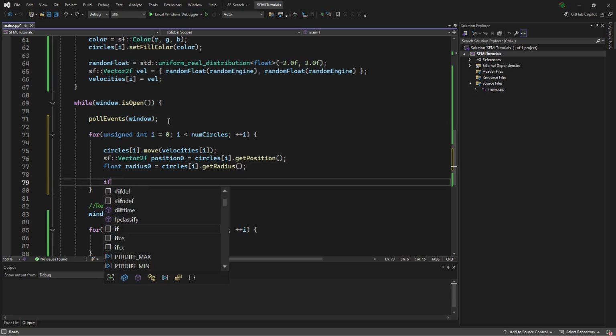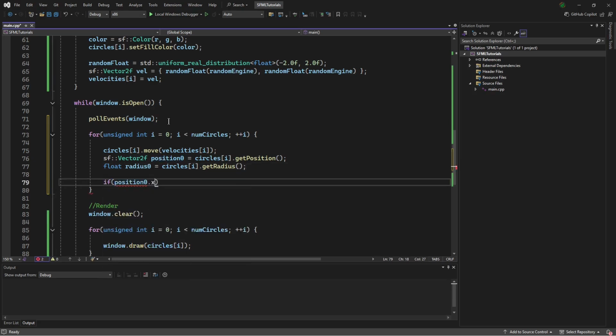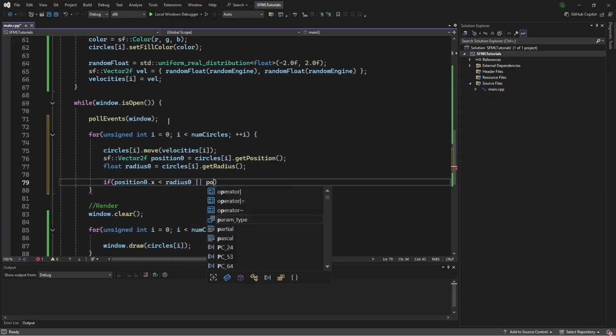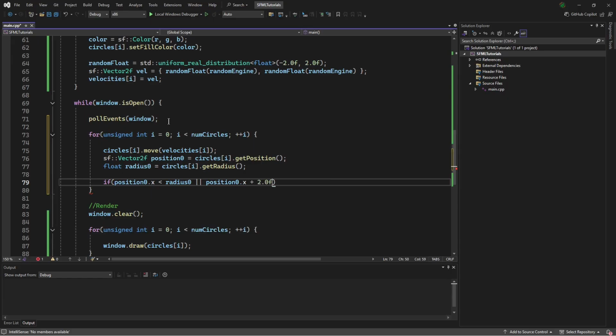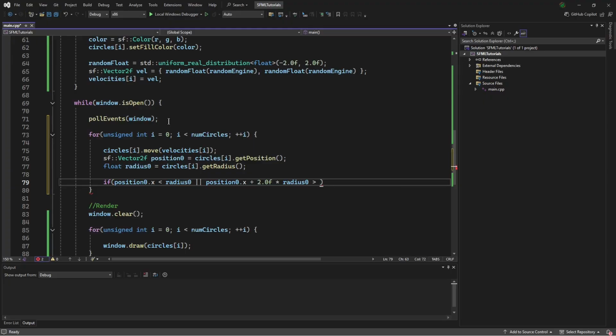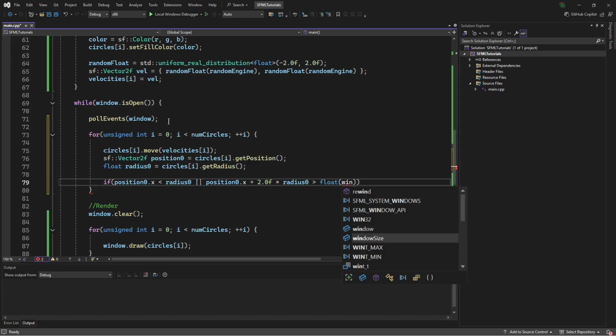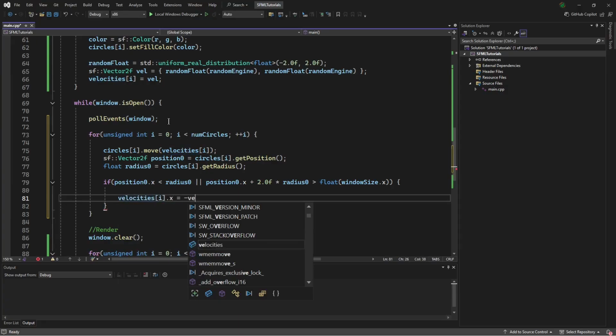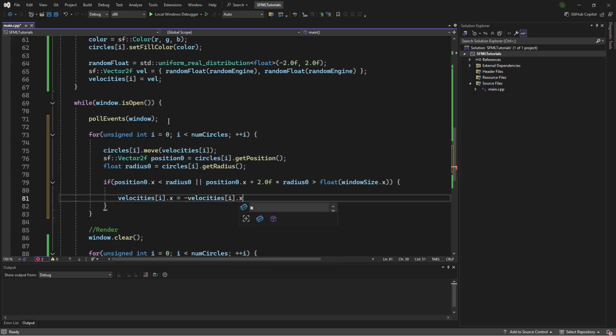Now, if our position0.x is less than our radius0, or our position0.x plus 2.0f multiplied by our radius0 is greater than our float of our window size.x, then we'll reverse our x velocities. velocities[i].x equals negative velocities[i].x.